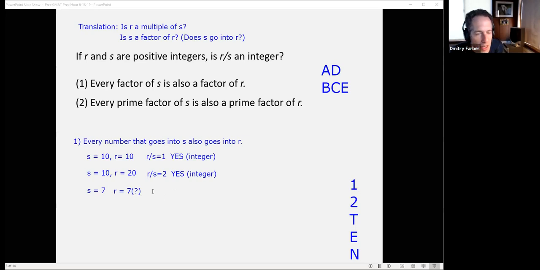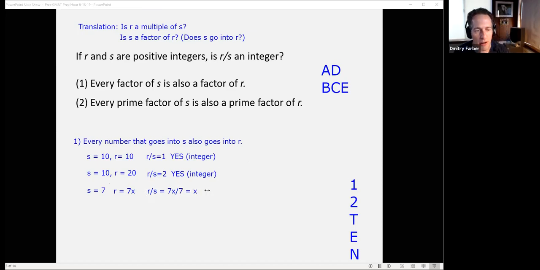So if I take that number, is it going to be an integer? It's going to have to be, because imagine, just to make it look less obscure, I won't call it question mark, I'll call it X, because it might make folks more comfortable. Say R has 7 in it, but it may have something else. That something else may be nothing, it may be 1, but it's something else. So then I say, okay, R over S would just be 7x over 7, which would be X.